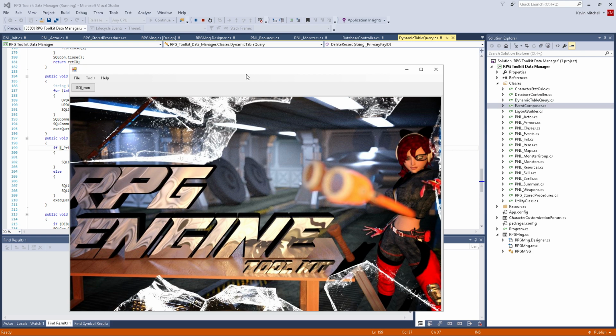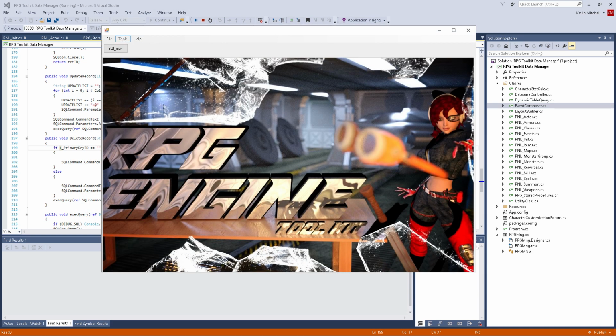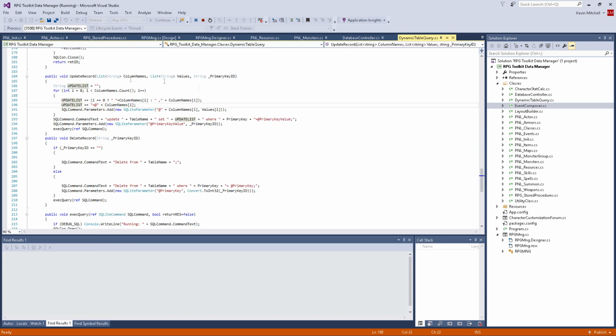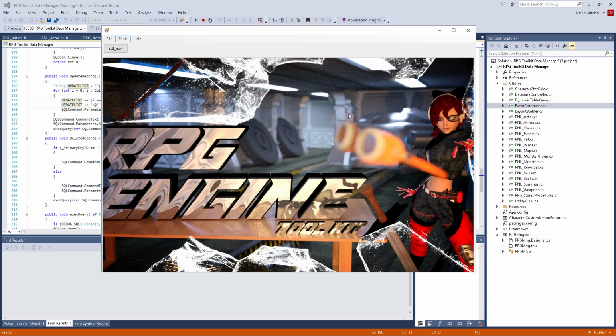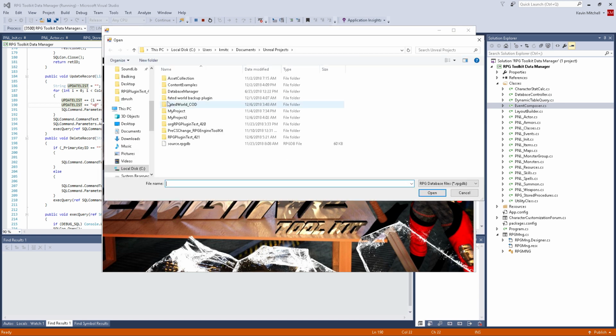In case you're not used to using it, when you first open this, you should just be able to set this to release and hit the play button to compile the code to bring up the Toolkit database manager. I'm going to go to File, Load, and I'm going to load the database that we currently have.